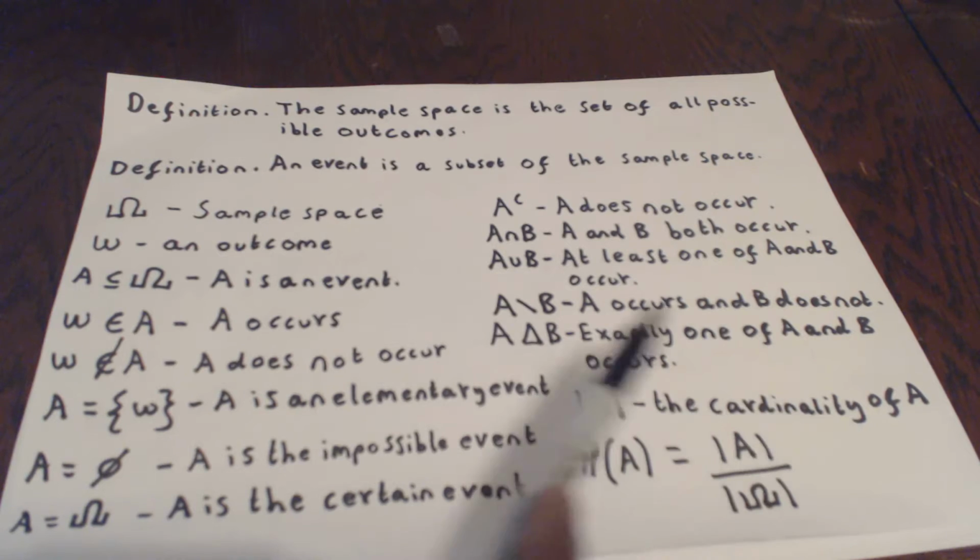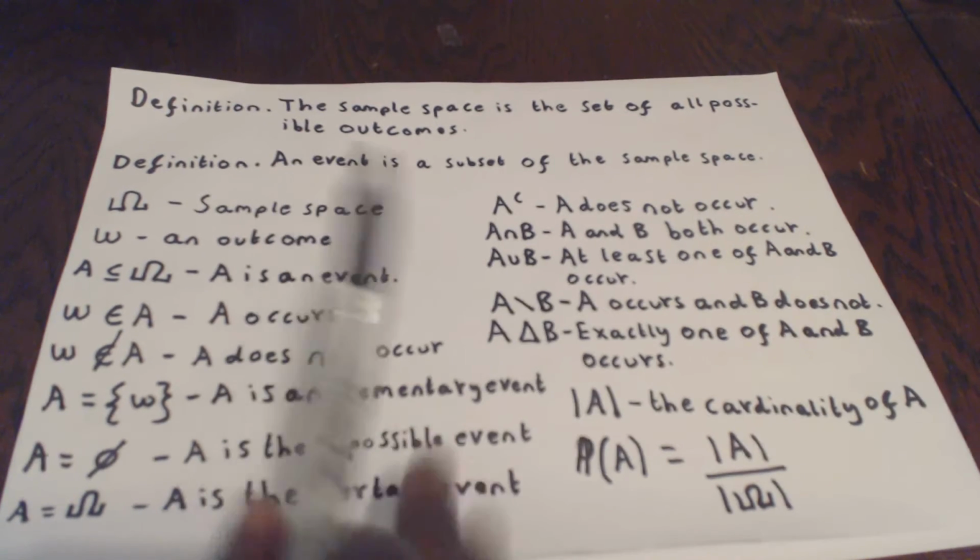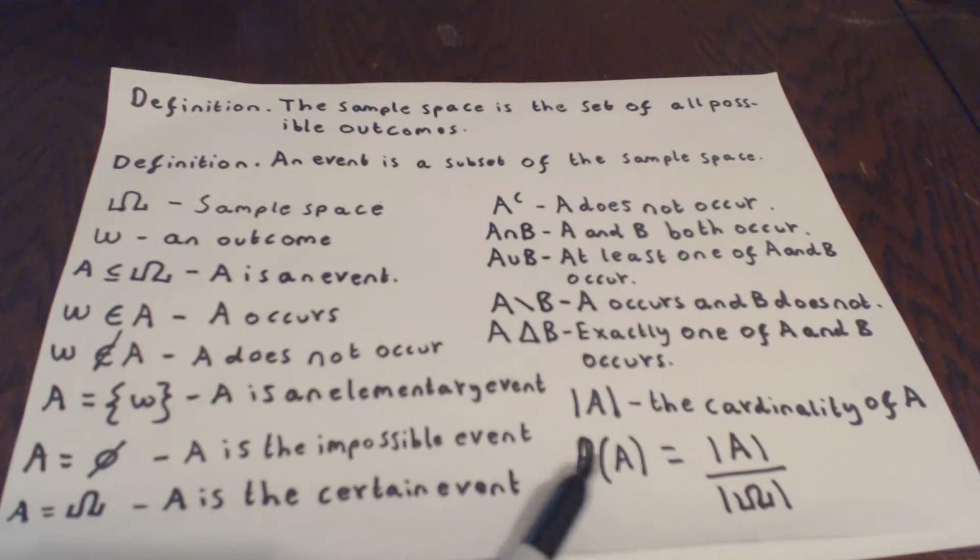When we say the cardinality of A, we obviously mean the number of elements in the set A, and the probability of A, bad P sign, I know, is the number of elements of A over the number of elements of the sample space. Okay, so what I really want to move on to is Kolmogorov's axioms, which are obviously very important, and you could straight up be asked to simply state all the axioms. You could be asked to perhaps state them in words instead of symbols.